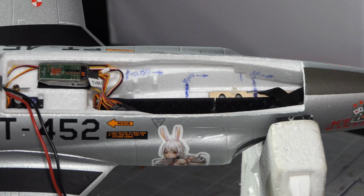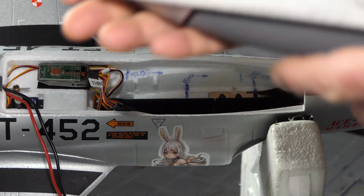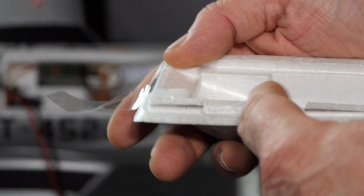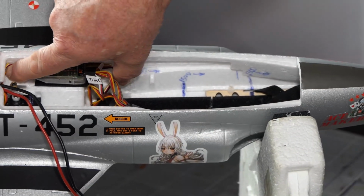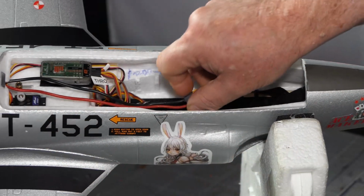Receiver sits there very well. Had to do a tiny bit of foam hacking. Had to cut this piece out if I can get it in focus. See the rim there? Just had to cut that out. These just sit there behind that battery, doing nothing. I am going to put a bit of hot glue on these just to keep them tucked away in that corner. You don't need to see me do that.